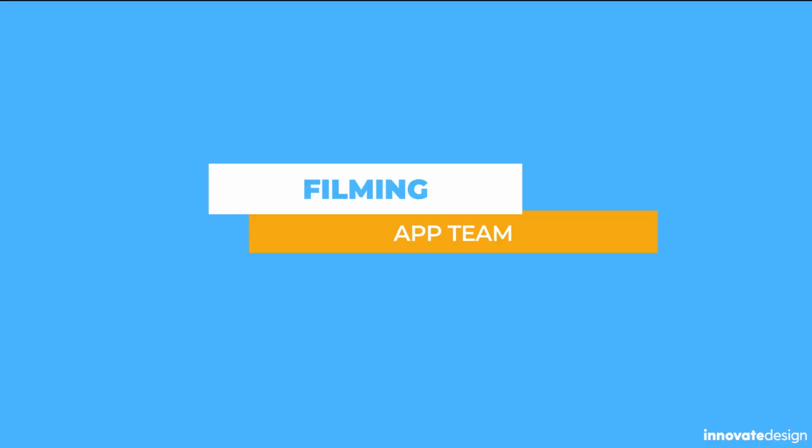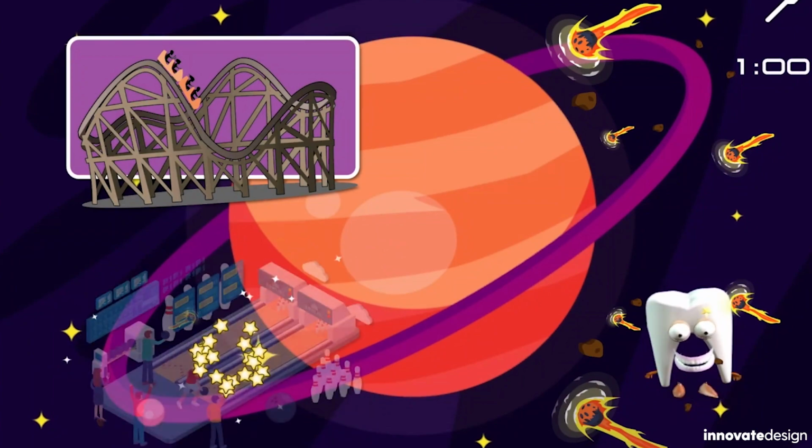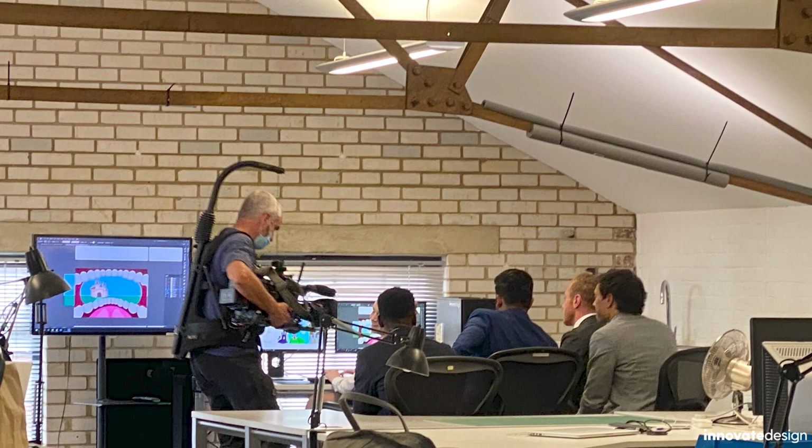Over in Innovate Salisbury Design Studio, work began on the app at around 3:30 p.m. I think the candidates, when you talk to them outside and off camera, were really lovely. They were really chatty, but there was a lot of arrogance and miscommunication, and it was very stressful. I think they got there eventually, but certainly at the start they were mixing and matching a lot of different graphics. It was quite hard for us as designers to bite our lip and not say anything. As a designer and as a perfectionist, it's quite hard not to want to step in and make it as amazing as it could be.